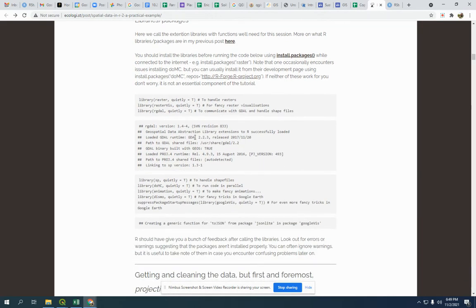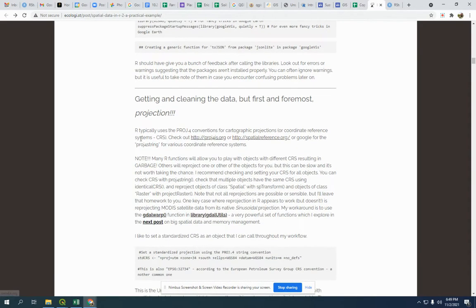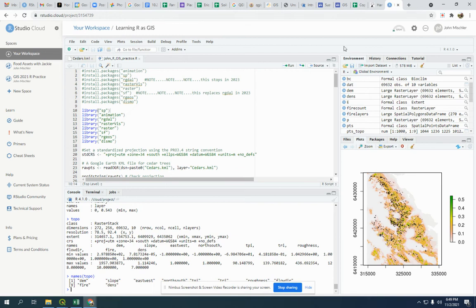And so basically, this is talking about libraries and packages. In the code that I'll send you, I have all the packages, so you'll need to uncomment these in order to install them one time. Once you've installed them once, you can comment them out because you don't need to install them again. But you do always need to keep the library active. That's just telling R that you're going to be using those packages during this session. I have all of those libraries listed, so those you will need to highlight.